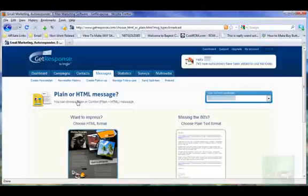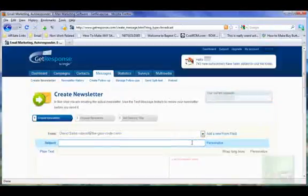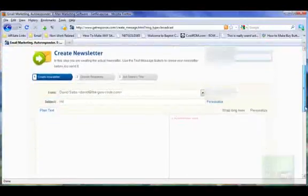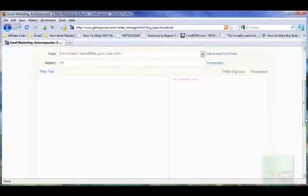So if you have more than one opt-in form, you want to make sure you split those up in campaigns in case you want to send one a letter or an email without sending the other one a letter or an email. So, we could do the same thing. We'd go through here, click choose plain text, and we'd do the exact same thing. But it would be something like this.